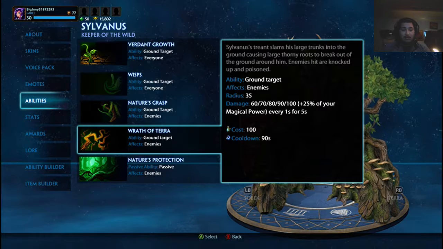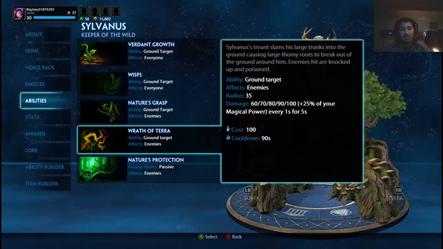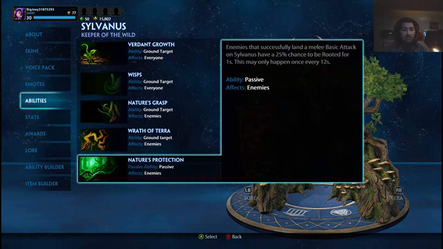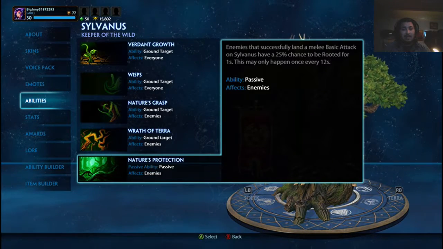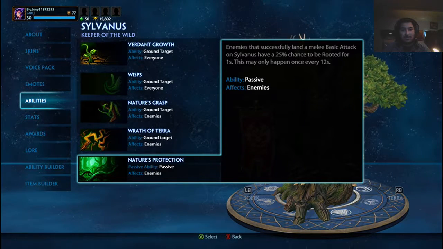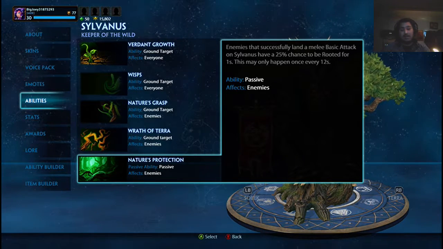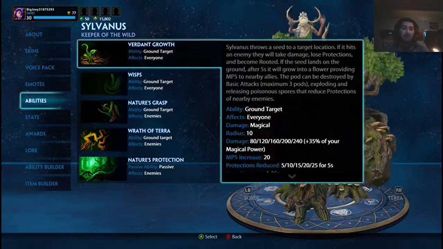His 4, Wrath of Terra. It's a ground attack that will knock up enemies. Pretty much, you're going to slam your trees down, knocking up everybody around you, and it's going to deal tick damage. And his passive. Enemies that successfully land a melee basic attack on Sylvanas have a 25% chance to be rooted for 1 second. So pretty much, you're getting hit. There's a good chance that within those 4 autos, they're going to get rooted. Give you time to set up, maybe root them again with growth, or escape. However you want to play Sylvanas.